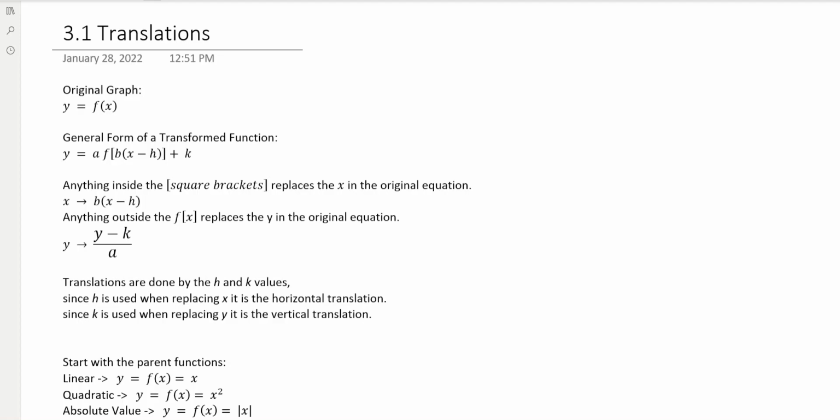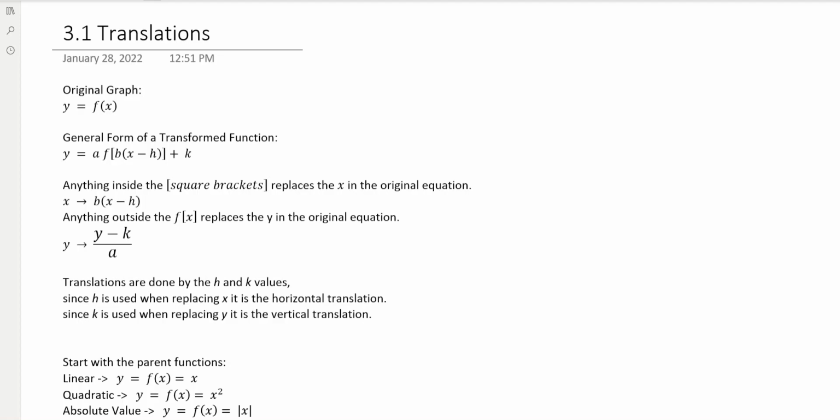So let's start by just talking about transformations, which means that we're changing the graphs or transforming the functions from one to a slightly different function. It's not changing it completely, like changing it from a reciprocal function to an absolute value function. Instead, it is just moving it, or stretching it, or flipping it, or reflecting it in some way. So translations are literally just moving left, right, up, or down.